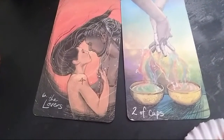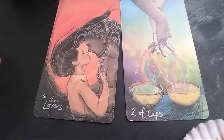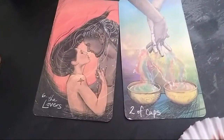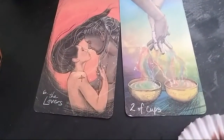If you're trying to call in a first love or a new love, Two of Cups, the Lovers, the Ace of Cups, just take a heavy look at any of the cups. They all hold emotion. A lot of them have some romance involved in them.